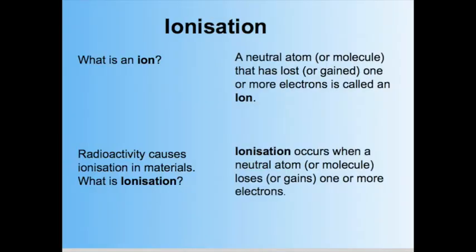We'll be looking in a lot more detail at ionization in the second part of this lesson, but for now, the ionizing power of the radiation is just how much they can make the particles they encounter become ions. And you'll find that the alpha is very ionizing, the beta is medium level of ionizing, and the gamma radiation isn't very ionizing at all. So it's how much they can make the things they encounter into ions. And again, we'll be coming back to that in a lot more detail later on.